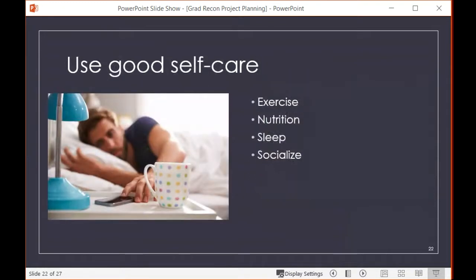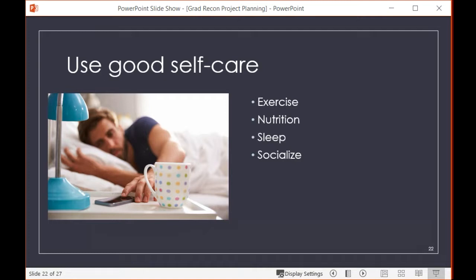All right, please, please, please use good self-care. People are like, oh, I don't have time for self-care. The first thing that comes to mind is, oh, I have to take a spa day. What's she talking about? There's no way I can find a day to go to the spa. It's not about a spa day. It's totally nice, and I really appreciate having a spa day. Self-care is actually something you do for yourself every day, like brushing your teeth. Brush your teeth every day. That's part of your self-care. If you don't brush your teeth regularly, there are consequences.